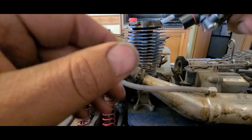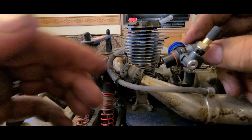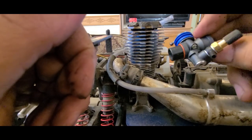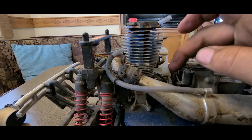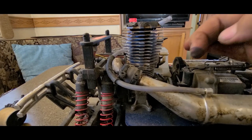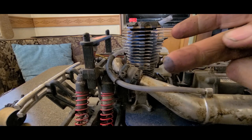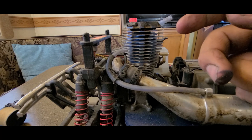Now just work it back in there and make sure you got it seated all the way down. That way this O-ring seals up. Also, I would take a paper towel or something and kind of clean this area right there on the intake. A lot of trash can get built up right here. Get all that mess. So anyways, clean that up. Get your carburetor stuck back in there.